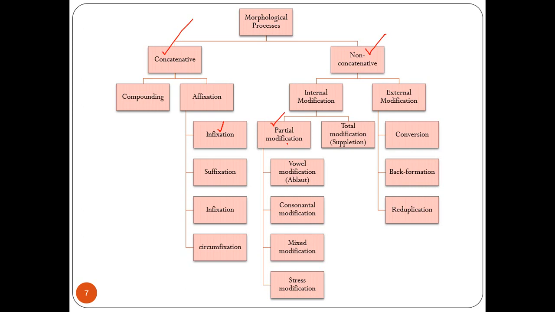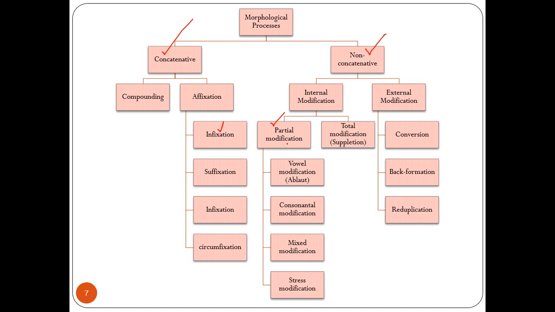So we have got a change in the stressed syllable. Initially, in the case of object as a noun, the first syllable was stressed, but in the case of object as a verb, the second syllable is stressed. So there is no other modification, only stress modification, but it is also called phonological modification too, because the sound is changed there. So that's the general term, and stress modification is the particular term for this.